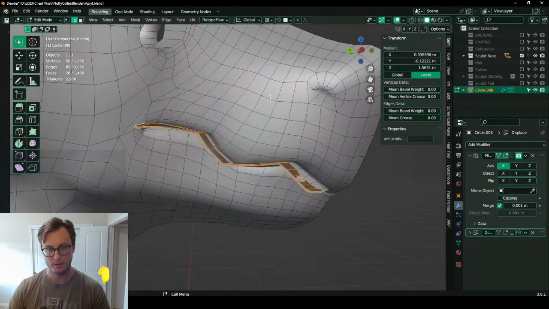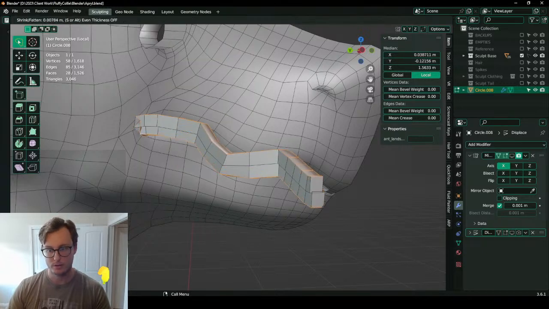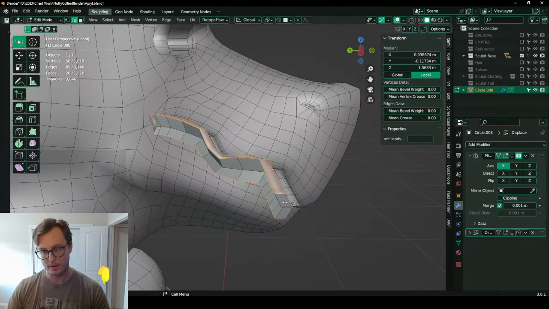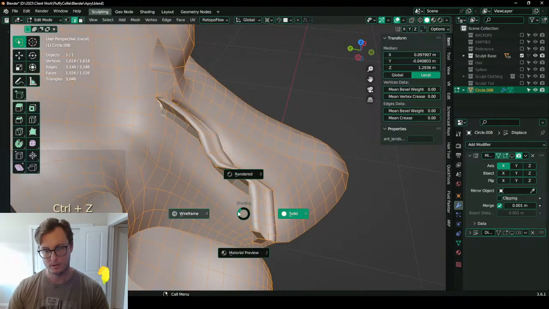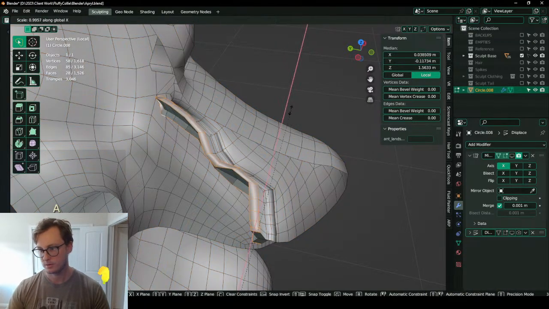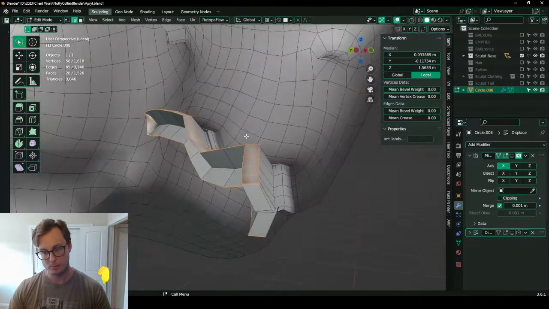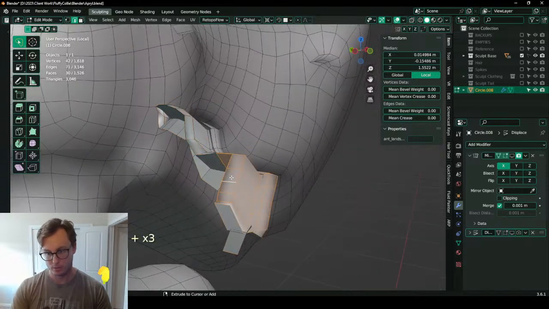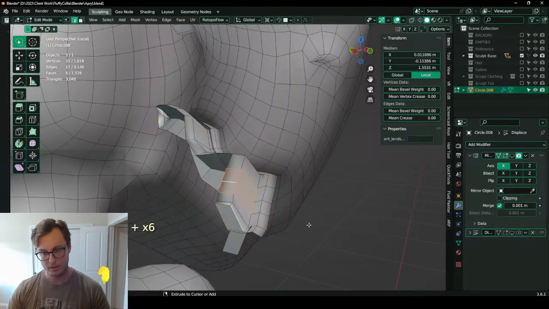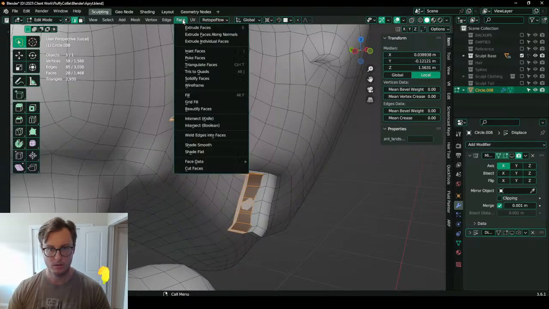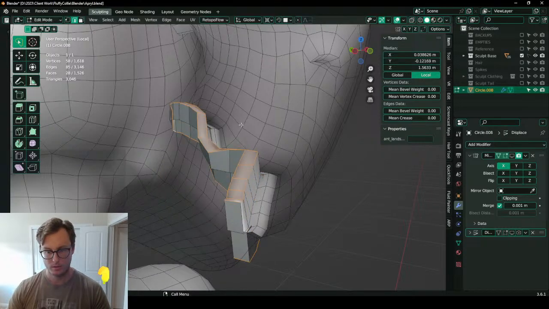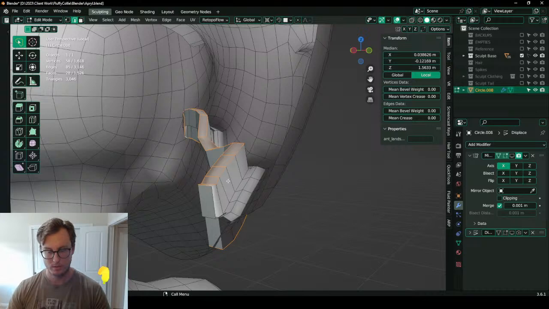Well, that one came out weird. 0.8, extrude faces along normals. Right about there. Bam, bam, bam. Darn it, I flipped them the wrong way. I think it should be the other way.